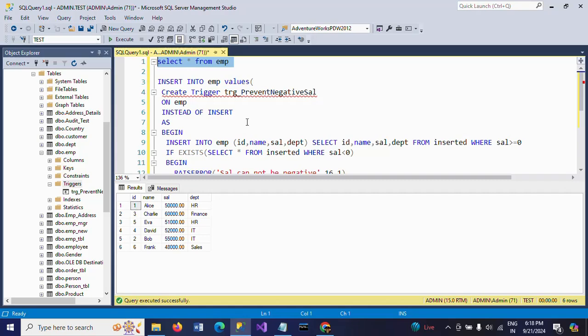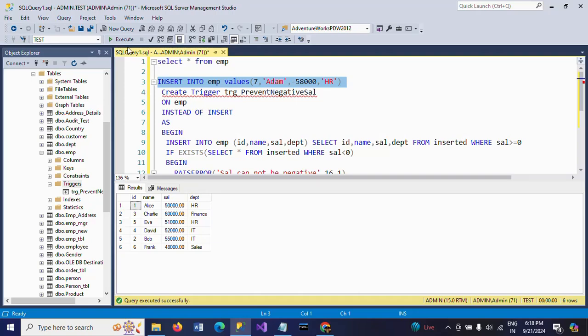Now I am inserting the 7th row with a negative value: 7, some name I am giving, some negative value I am taking here, and a department name. I am inserting this record into the table.